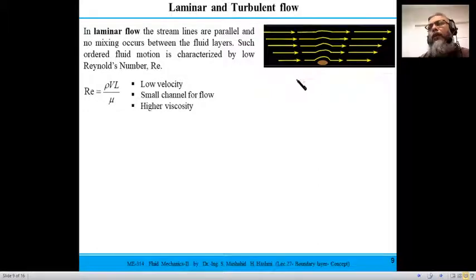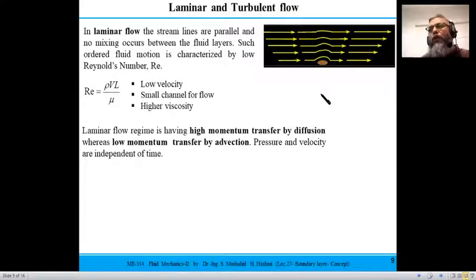As we know, in case of a pipe flow, when your Reynolds number is more than 2000, it is no more laminar. Transition regions occur, and after 4000 it starts becoming turbulent, and then at 10,000 it becomes fully turbulent. This is what you have learned in your FM1 as well. So a laminar flow is such a flow in which fluid layers are moving parallel to each other, and no mixing occurs between the two layers. Such a flow is called laminar flow.